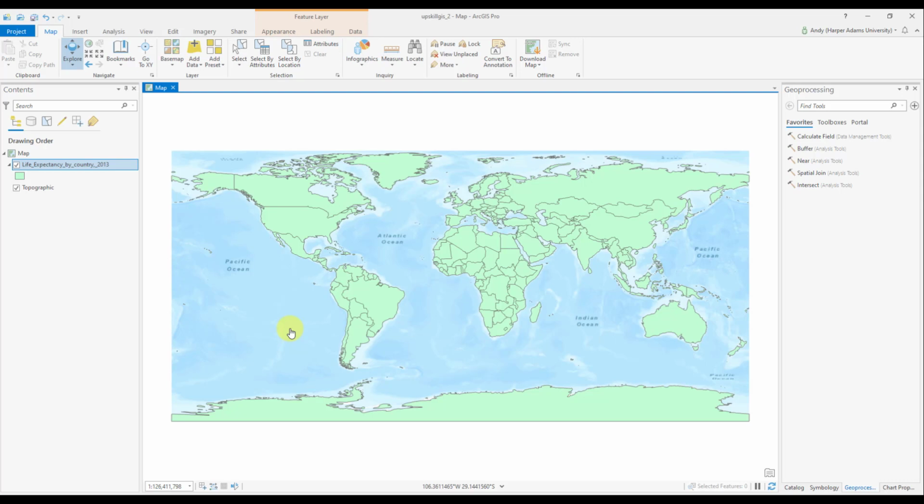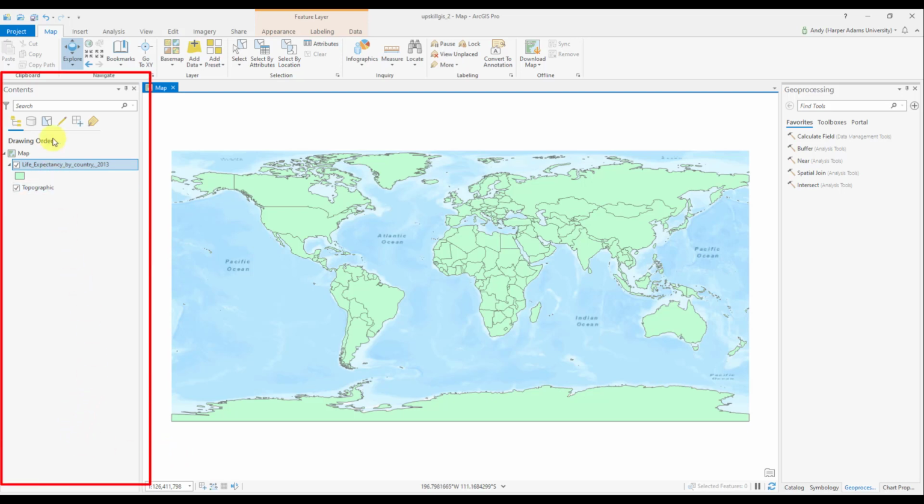So, what do we need to know to help us understand ArcGIS Pro at this point? Well, one of the things is that we have a number of windows. This window here, or this pane on the left hand side, is called the contents pane. Sometimes it's referred to as the TOC, or the table of contents.